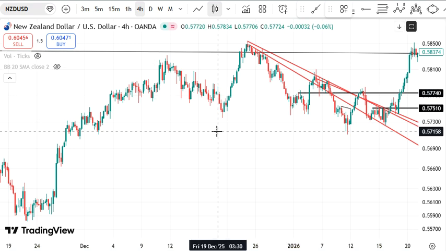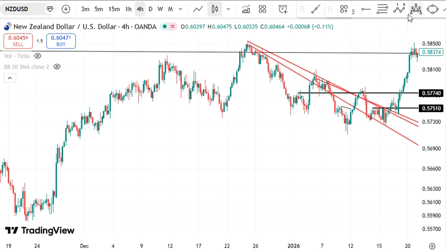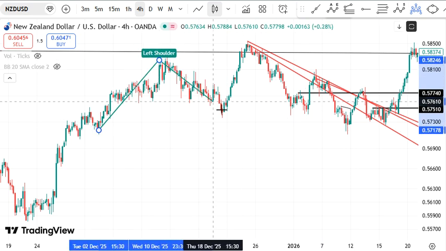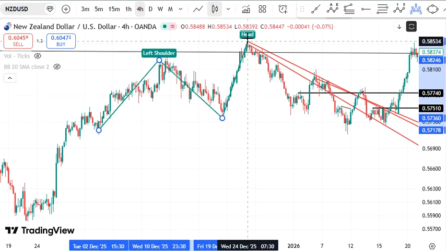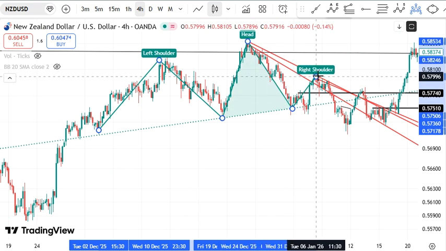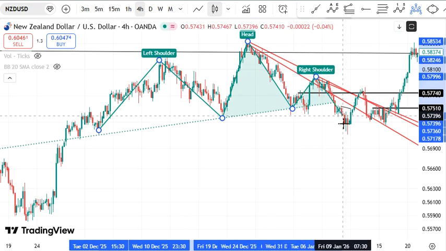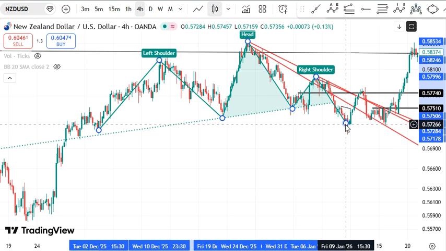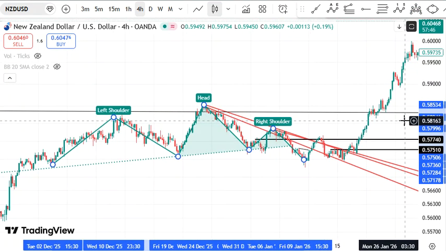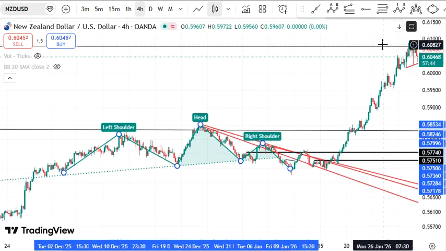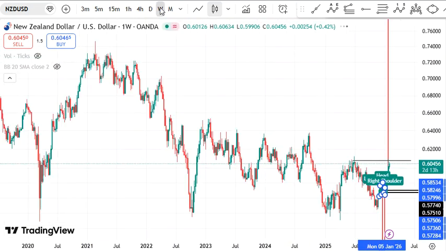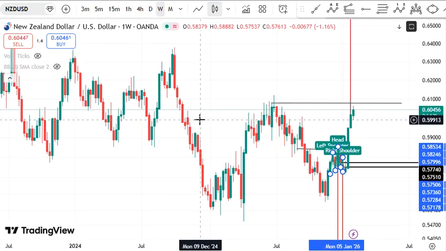This was for bearish. To show you the actual head and shoulder pattern, this is the left shoulder, head, and right shoulder. This was our breakout candle, and it didn't sustain. It made a new high again, and continuously, as you can see from that point, it made higher highs and higher lows, and it is currently at the important resistance.